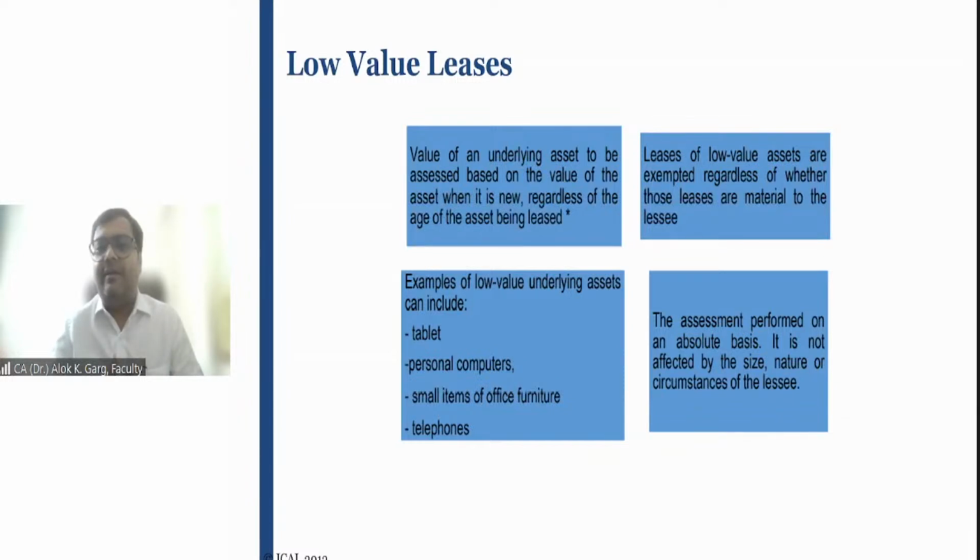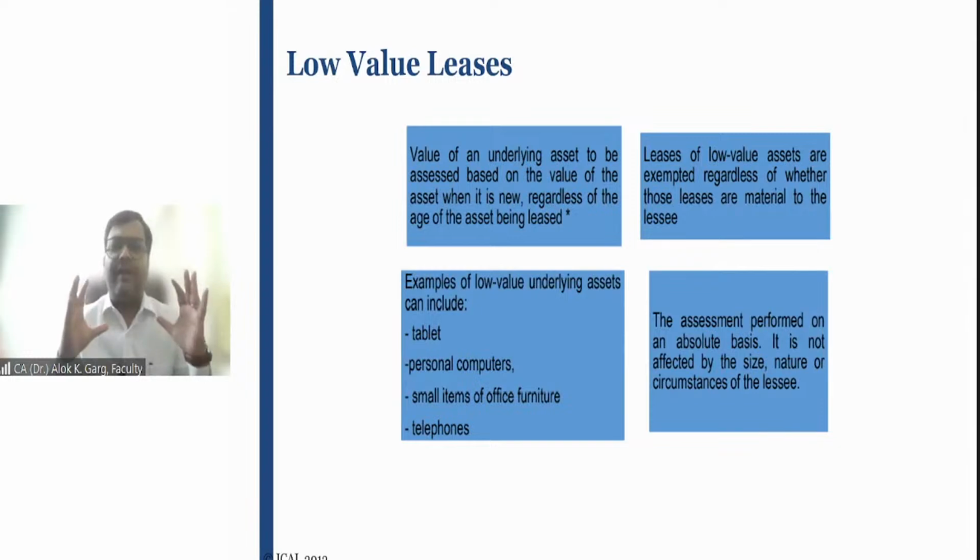And let's say they have taken 5 BMW cars on a lease basis for their top employees. Each BMW car costs, let's say, 70 lakh or 75 lakh rupees. If each BMW car costs 75 lakh rupees, is it a low value asset? The answer is no. From the Reliance perspective, 75 lakh rupees is nothing. But they have made a policy that any amount up to 10 lakh rupees is considered a low value item for leases, right? The cost of the new asset is 75 lakh rupees, so in this case the company cannot avail the low value lease exemption.